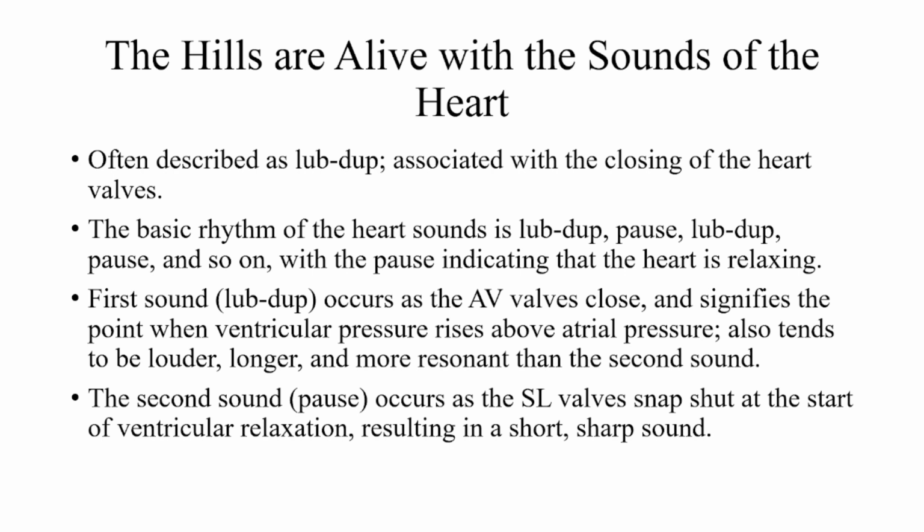The basic rhythm of the heart sounds is lub-dub, pause, lub-dub, pause, and so on. The pausing itself indicates that the heart is relaxing. Now the first sound, the initial lub, occurs as the AV valves close, and it signifies the point when ventricular pressure rises above atrial pressure. It also tends to be louder, longer, and more resonant than the second sound. The second sound, the dub, occurs as the SL valves snap shut at the start of ventricular relaxation, resulting in a shorter and sharper sound.